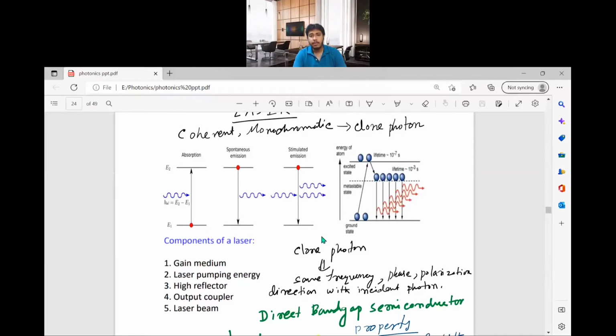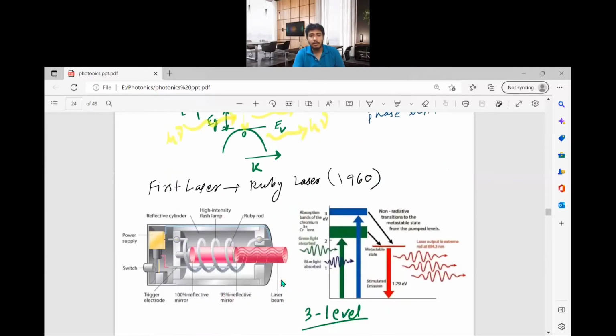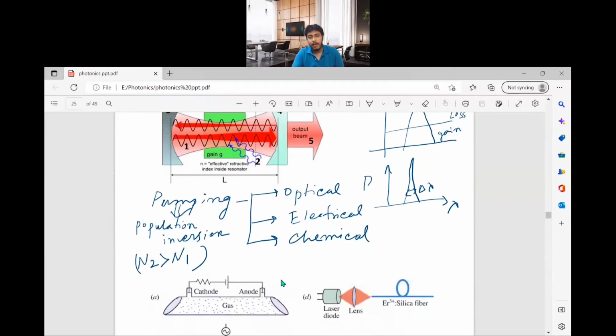This is known as population inversion. To create the population inversion, you need some extra energy, that is the pumping energy, so that more electrons will be in the conduction band. Then when a photon hits this medium, the electron can jump from the conduction band to the valence band and generate a clone photon. Otherwise, the lasing phenomenon will not happen if there is not a large population in the higher energy level. So you need this pumping energy to pump the carriers from the lower energy state to the higher energy state.